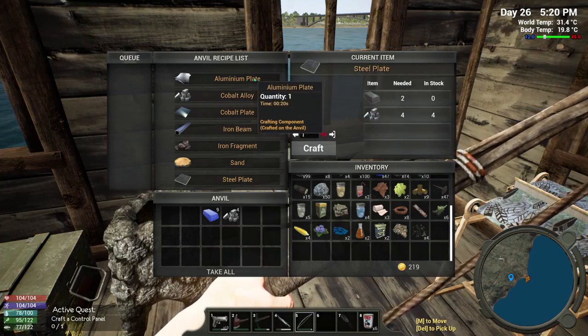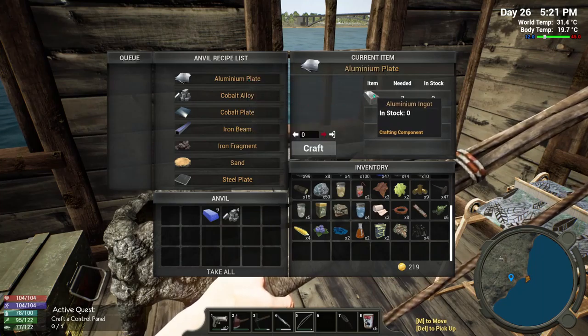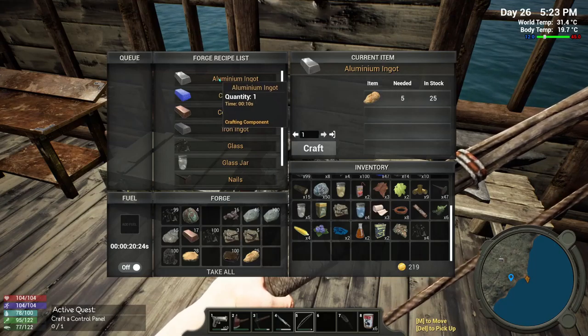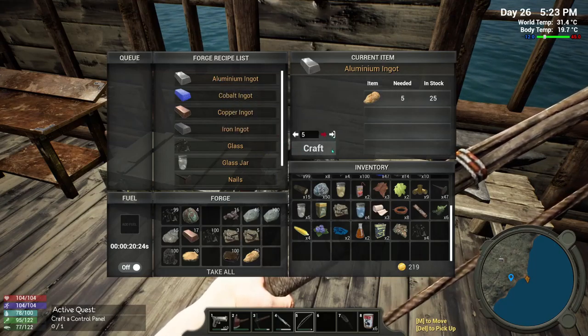Plate. We need the aluminum plate, and that takes this aluminum. Okay, so let's do this. Let's create max. Create.